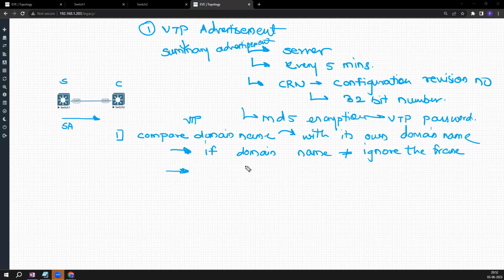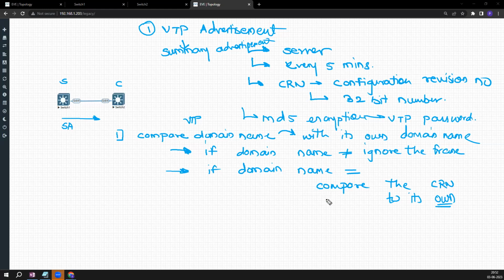The second possibility is if the domain name is equal, then it will compare the CRN, the configuration revision number, to its own. Is this clear? What are the two probabilities?